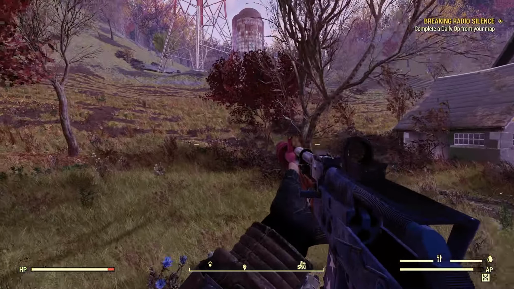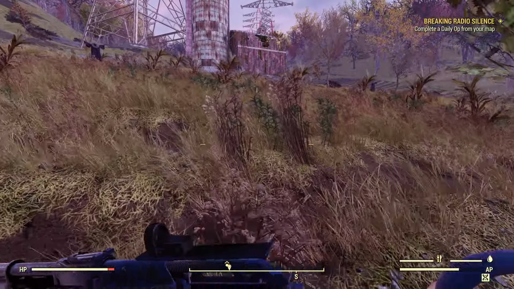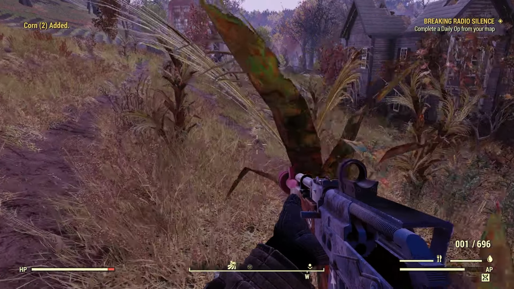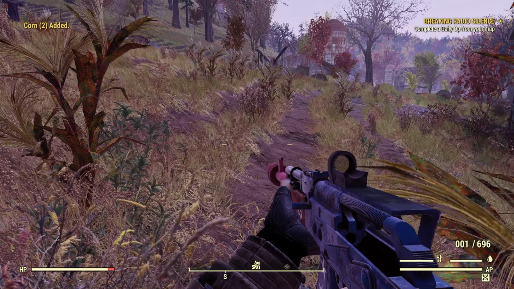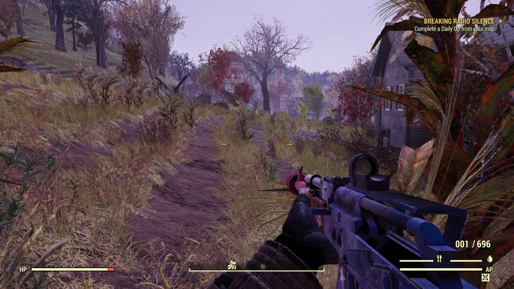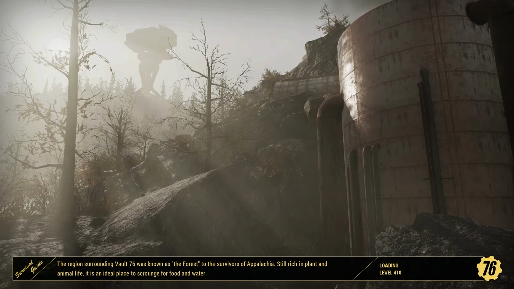So we're going to grab some corn here. Two, 4, 6, 8, 10, 12. So I think what we needed was 12, wasn't it? Oh, it was just 5. That's fine. All right, let's head back to our camp. Just up here.